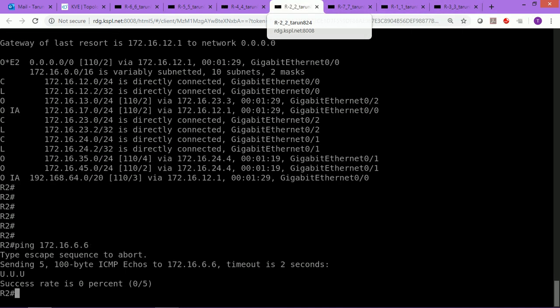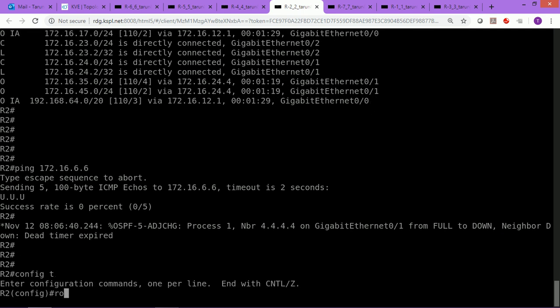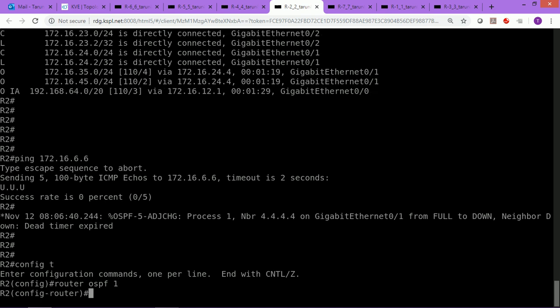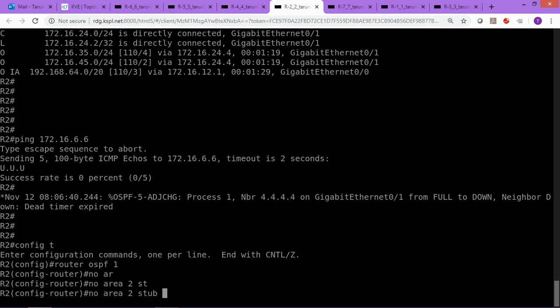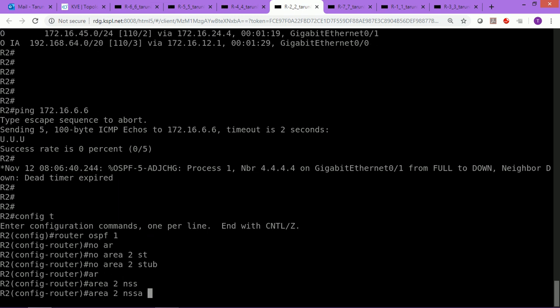So go to router 2, router OSPF 1, and remove that area 2 stub, then say area 2 not so stubby area.